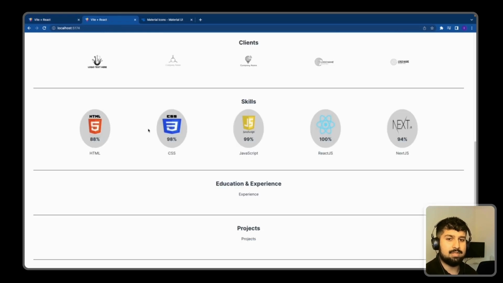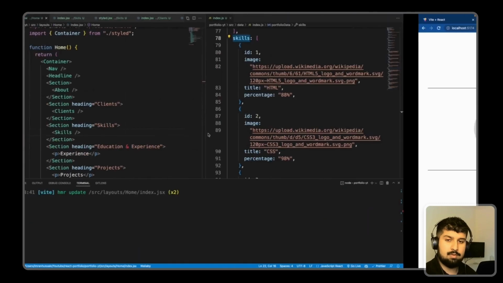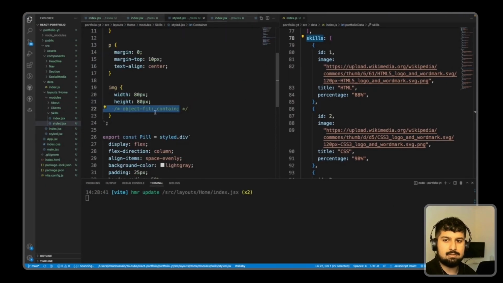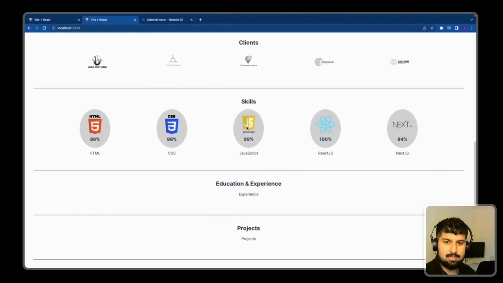So what happens is if we use the object fit property on the image CSS, we can then scale the image to its width and height, so within its size. So going back into my code, in the styles, if I uncomment this out, so object fit contain will contain its image so that the aspect ratio fits the width and the height. So now if I save and again view my images, now as you can see, the images look responsive and much better on here.